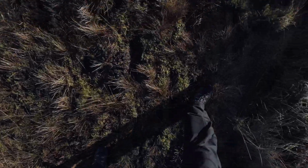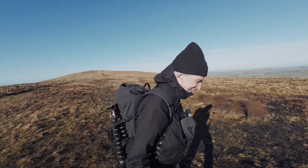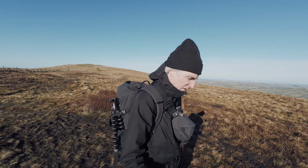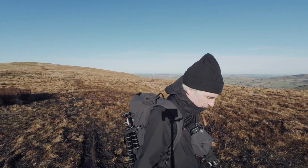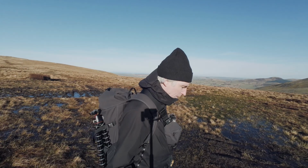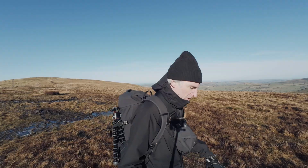That's nasty. Oh, yeah. Yeah, this is pretty terrible. It is just kind of a lake on top of a bog, if that makes sense. How do I get around this? Oh, something's been through here, like a tractor or something. Bloody farmers. They think they own the place. Oh, come on, why couldn't you just freeze over, just a little bit colder, just for... no. I'm okay, I'm alright. I just like a bit of drama.